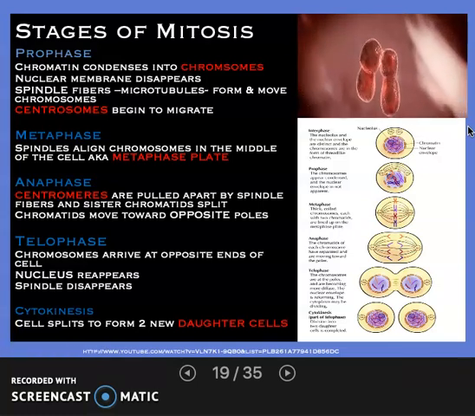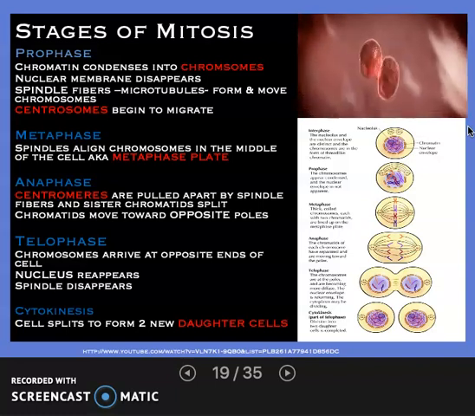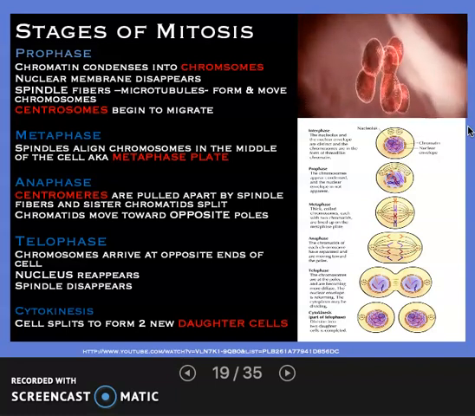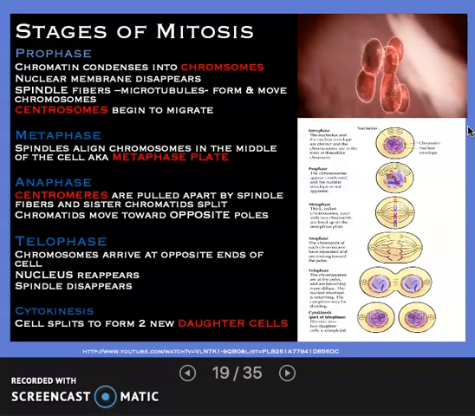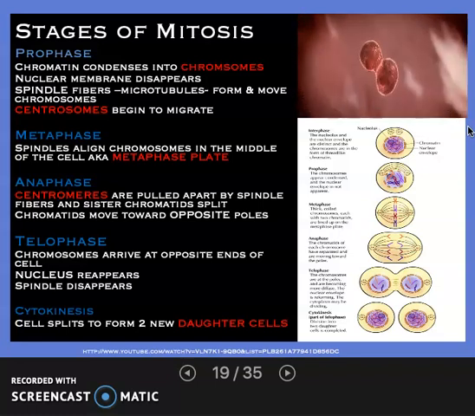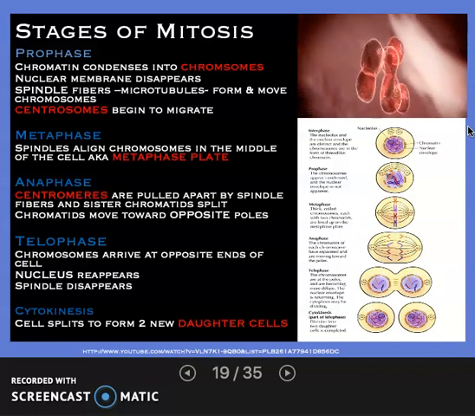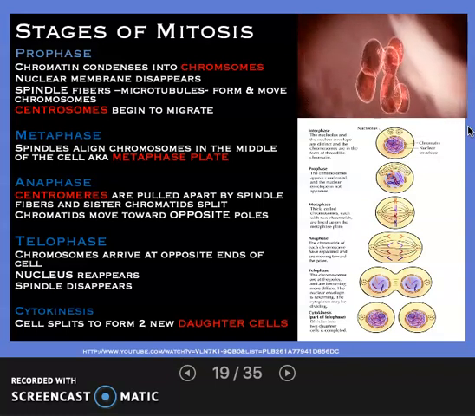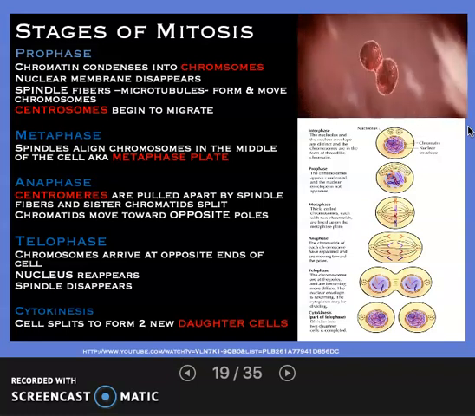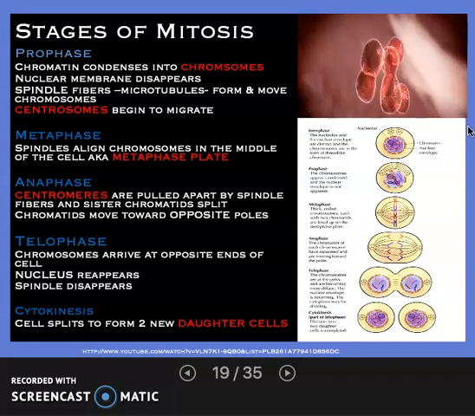If you recollect back from our lectures on the cell structure, there's some structure called the centrosomes. And in prophase, the centrosomes start to migrate. They're normally next to the nucleus. They're bundles of microtubules, and they're going to end up forming the structure called the mitotic spindle. In fact, as they move apart, they're really sort of growing these microfilaments and microtubules, which is kind of fascinating.